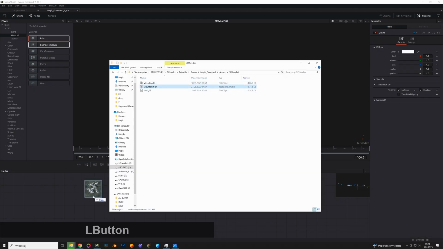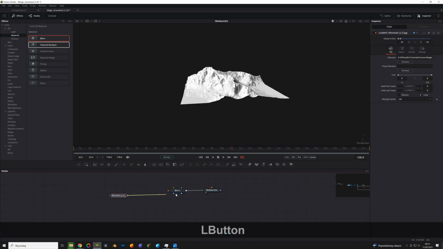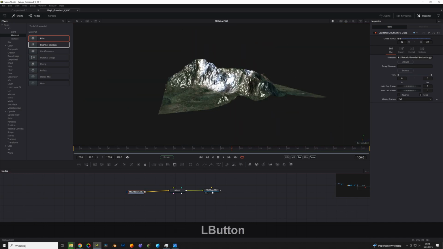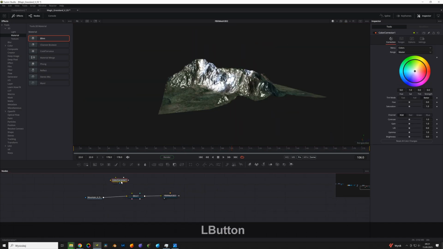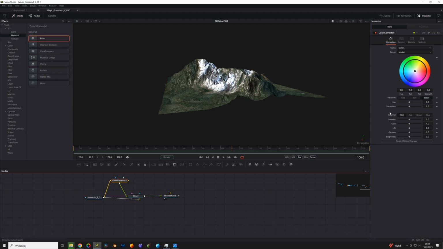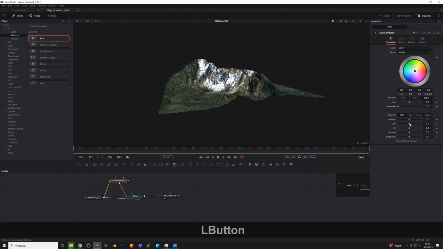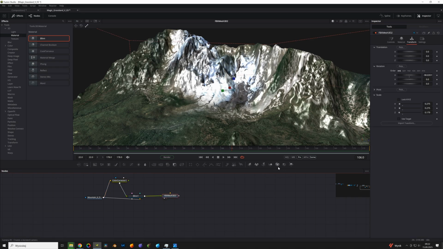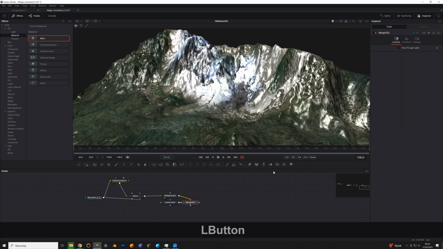We add a texture and a camera. This camera will show us exactly what we'll be rendering, so we zoom out so our mountain fits in the frame.